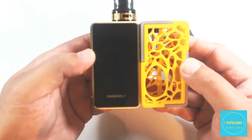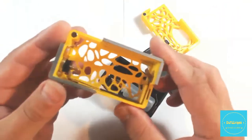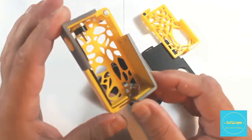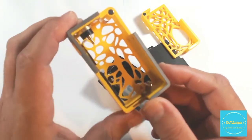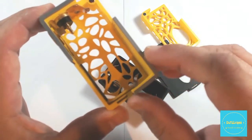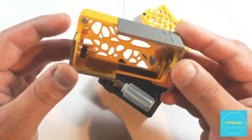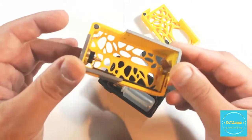So, there you go. Now, I have been reading on the forums. Some people are talking about getting a 2700 battery in this mod. Well, I can honestly say it is highly possible. I've done the measurements, I've done the math, and I reckon if you come down to a thinner bottle and flush this plate out at the bottom so it's level with the base, you could definitely get one in there. The measurements seem to work, so it's highly doable. To some of you experienced customizers out there, I'm sure you could manage it.